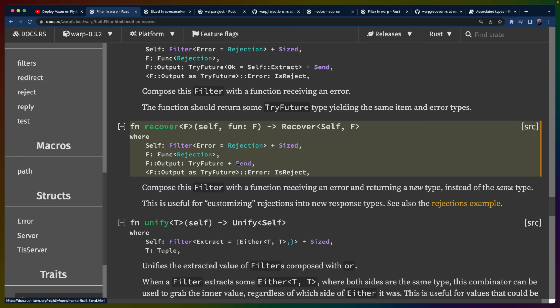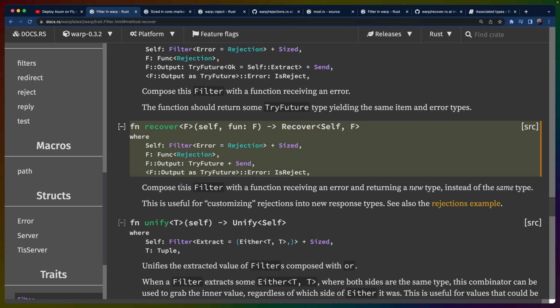Now, send isn't super interesting, and TryFuture is basically async await kind of stuff. So I'm not going to dive into the implementation details of those traits, but know that TryFuture is something to do with futures and async stuff, and send is something to do with something else. It doesn't matter. Now, building on that syntax, the next syntax says if we treat the associated type output on this F type that we're passing in, that we're implementing the trait for, if we treat that as TryFuture and we take the error associated type on TryFuture, that has to implement IsReject.